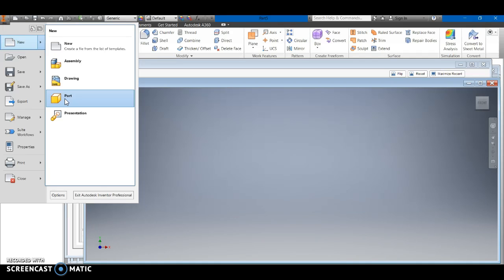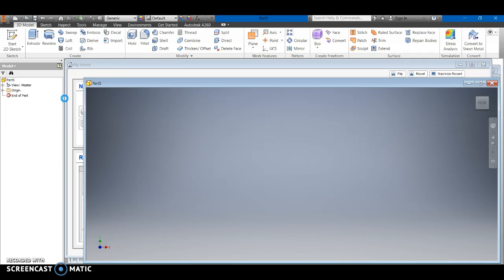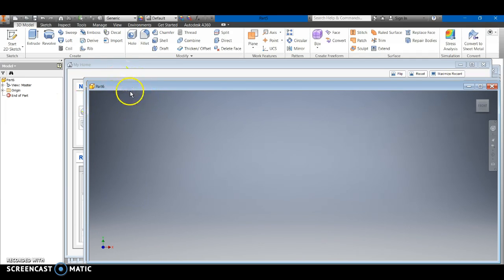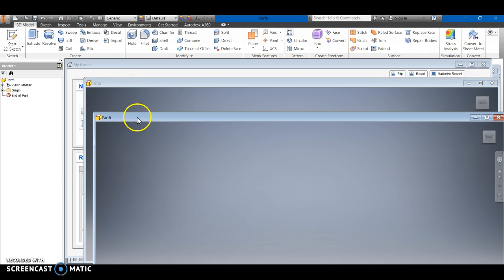So if we click here, I would open up an additional part. So I can do that too. Now as you see on the screen, there's a cascade effect. We've got the first part that I opened up before, and now part number 6 that I opened up again as well. Now your two part sections might say part 1, part 2. That naming component is not a big deal. We can rename that as soon as we save that individual part.